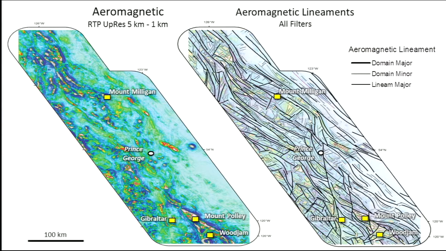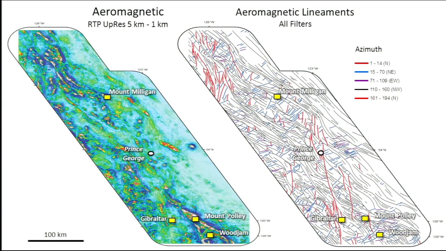The next stage of interpretation was the manual tracing of aeromagnetic lineaments — mainly magnetite-destructive lineaments which bound magnetic anomalies, major magnetic domains, and major magnetic anomalies. These were evaluated across the different data layers to classify them as either domain major lineaments bounding major domains, domain minor lineaments bounding minor magnetic domains, or lineaments traced within major magnetic domains. We then classified them by azimuth, spatial distribution, frequency, and intensity response. Similar characteristics appear: a general fabric in this north-northwest orogen-parallel trend, north-south trending major lineaments cutting the previous north-northwest trending ones, and locally these northeast-trending structures.